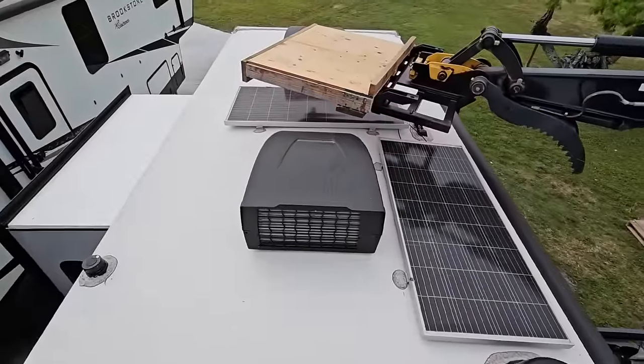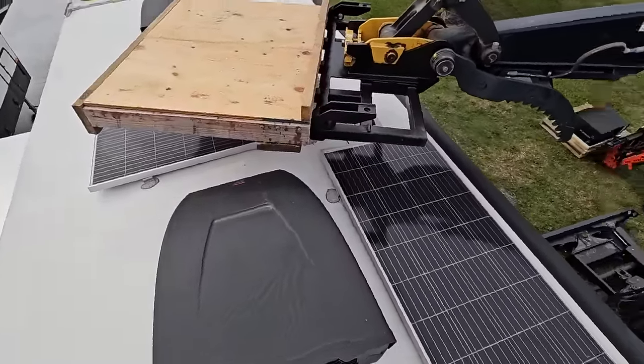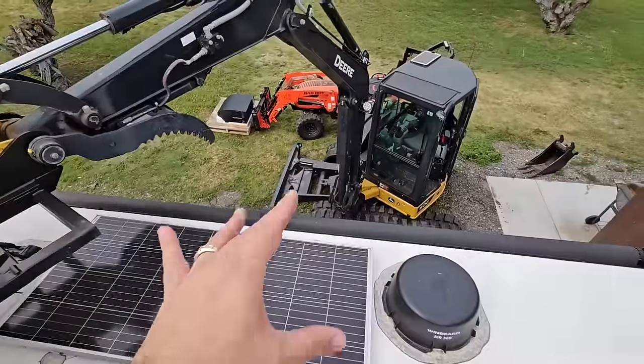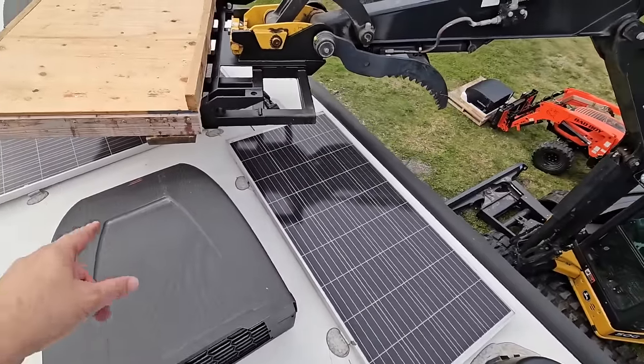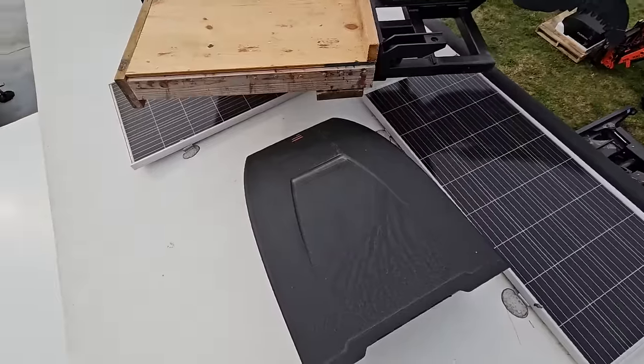Okay, so we're on top of the surveyor. You can see how I have this positioned. It might actually make more sense to put it right here over the solar panel. It's a little difficult to see the angles. That's the reason why I kind of put it right there. This unit is definitely a lot longer than the cube is. I'd probably say about 10 inches longer.